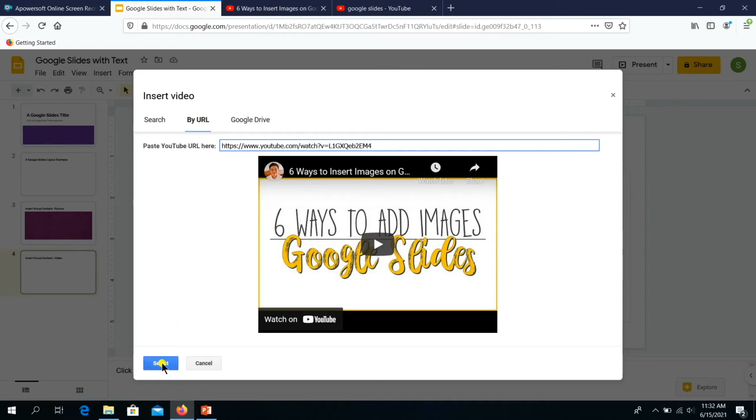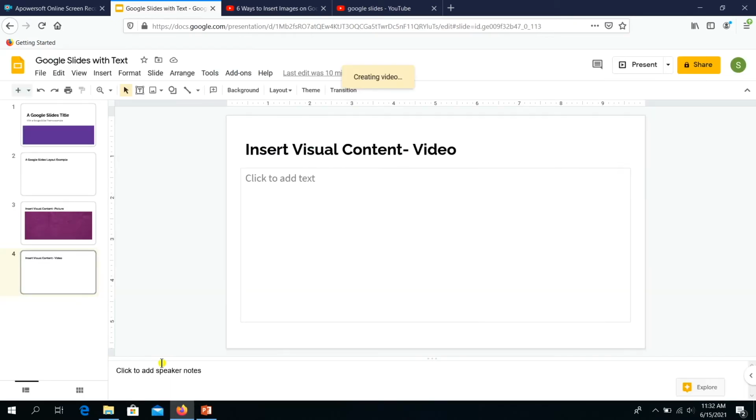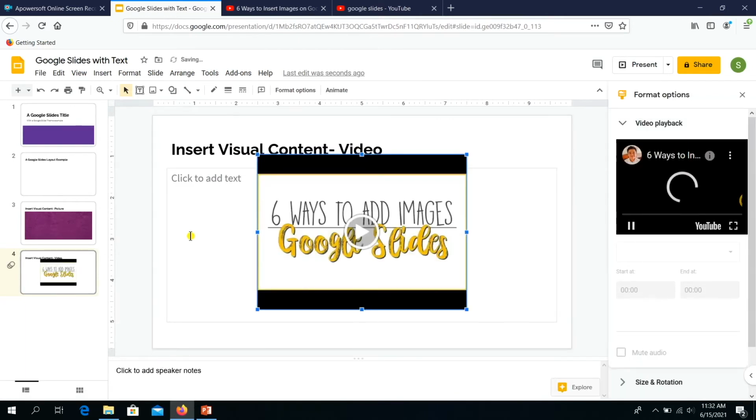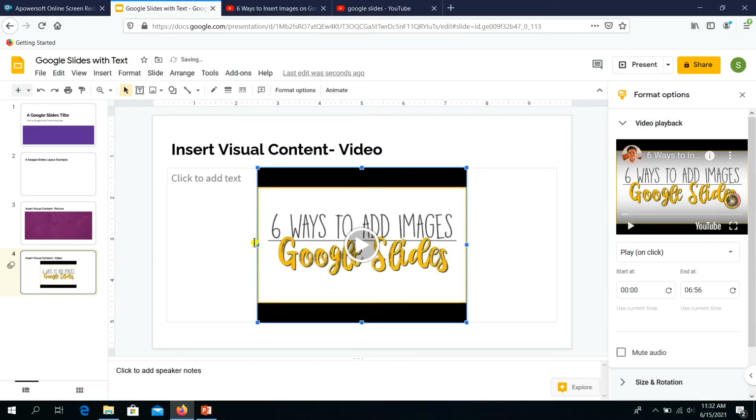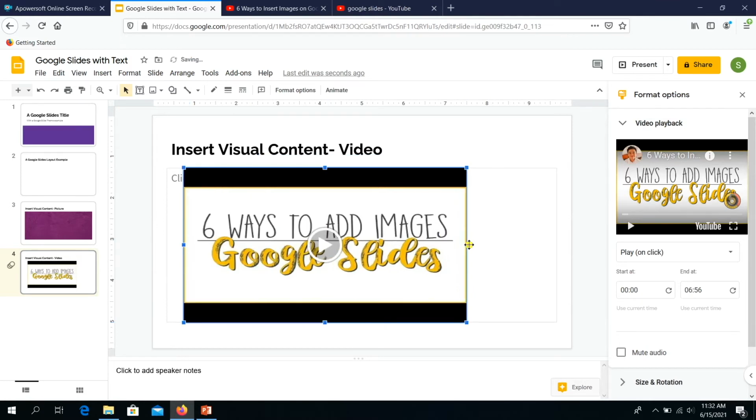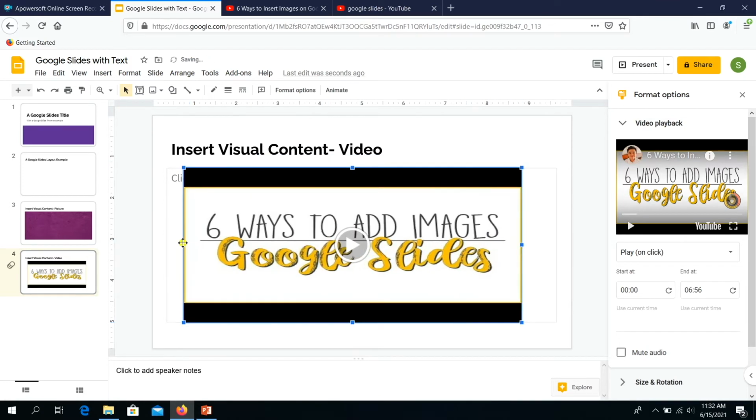And then I'll make sure to click the blue Select button at the bottom to add it onto my slide. And just like with the other video in PowerPoint, I have to click and drag to move it, and then click and drag these square placeholders to make sure it fits more on the slide.